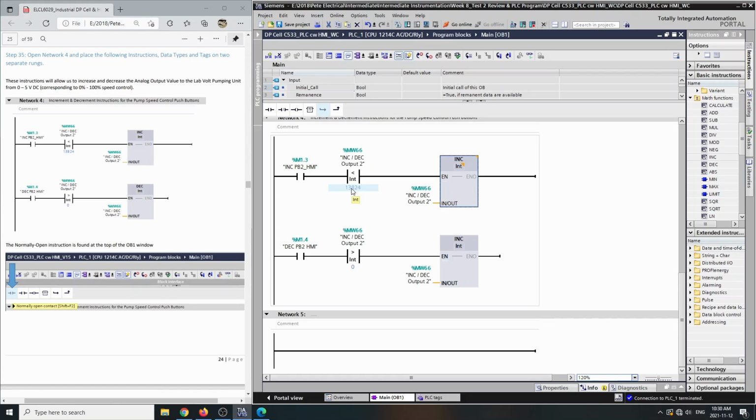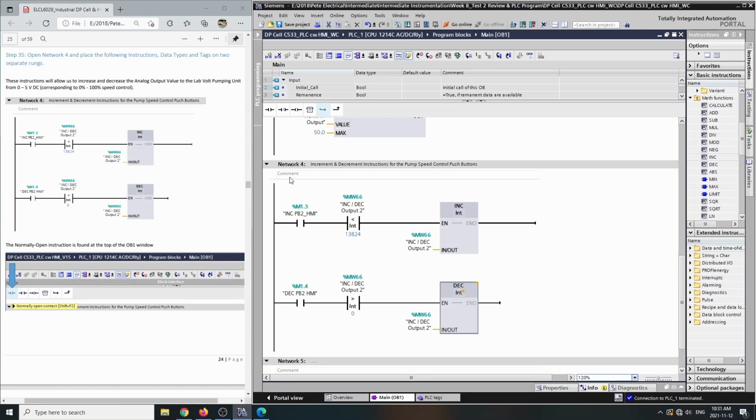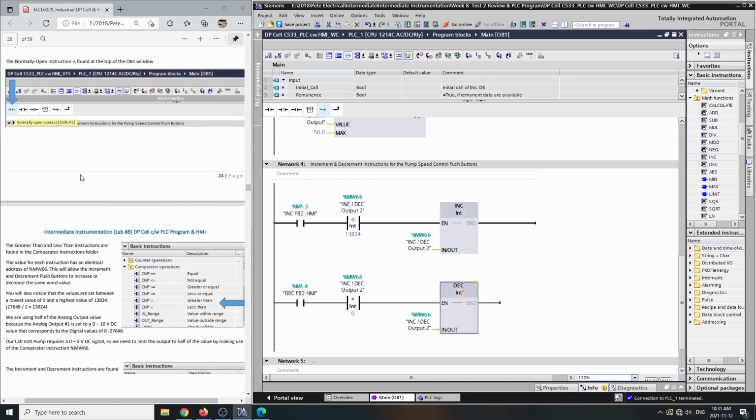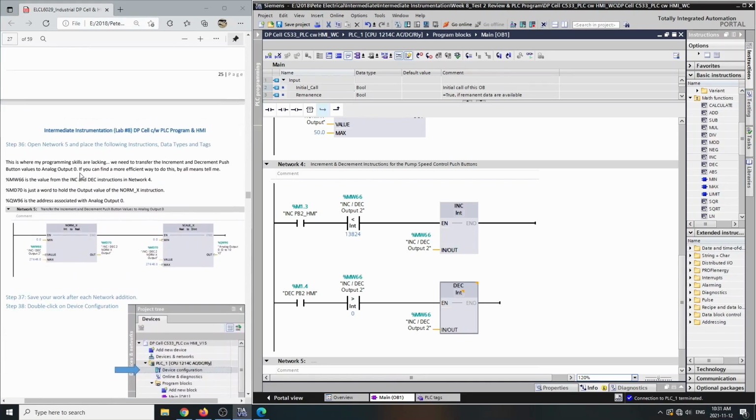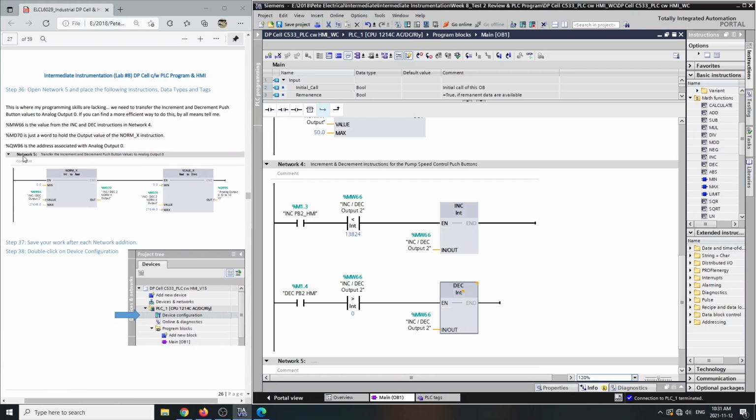We also don't want to go less than 0. So as long as this push button is true and we're greater than 0, then, careful right here, I want to decrease the value. So again, in the top right-hand corner, I'm going to change this to a decrement. And then I believe we are good to go. Okay, that takes care of network number 4. Excellent. We're rocking, guys. We're rocking. Then we're going to go for network number 5.